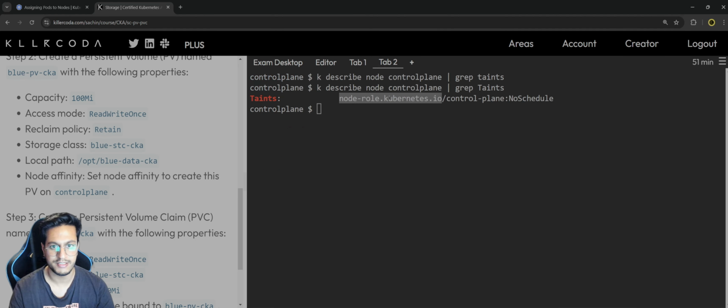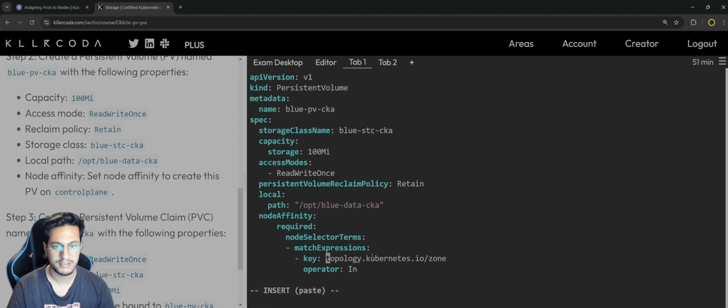So this is the key that is present, right? So the key is till this point, right? So we copy this. This is the key that we need to make sure that we add. And then we put here exists, because it doesn't have a value as such, so exists. Just this key should exist. That's all. So you got that. You go there and you get the syntax, and just make sure that you remember that you just have to add required and then this and then this. Okay. So the node affinity part is done, and everything seems to be ready, right?